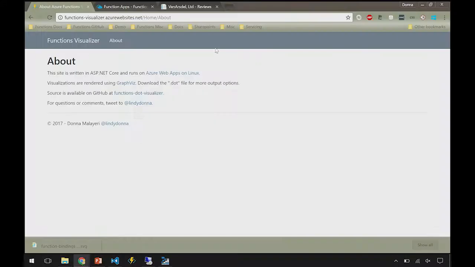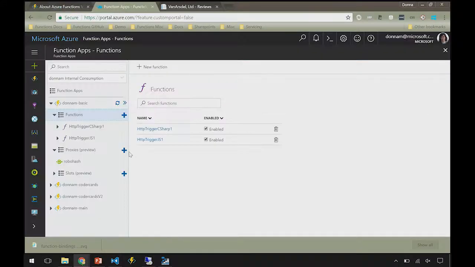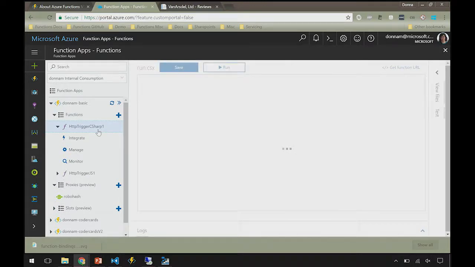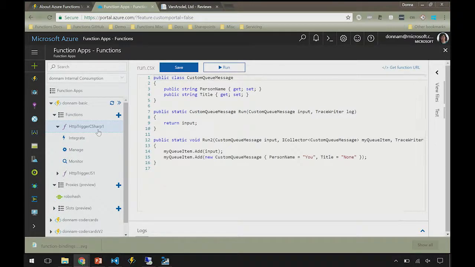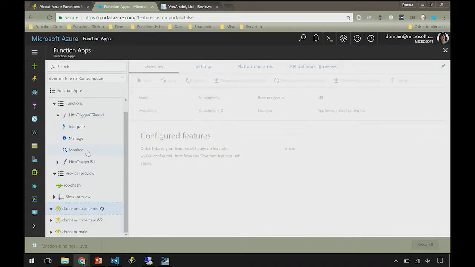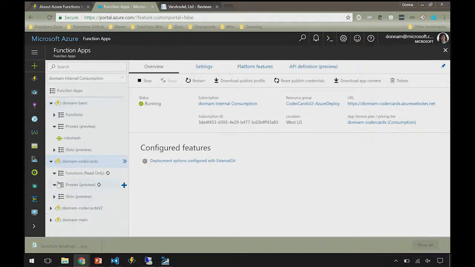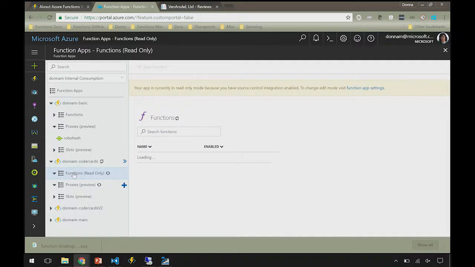So let's just end with a couple of new UI improvements that we've been making. As I was saying, if you post bugs, we will address them. A lot of times customers are in the Integrate tab. This is my favorite feature, by the way. You're in the Integrate tab, and you want to know what's the connection string you're using. Like you have a function, and you want to trigger it, like it's a queue trigger or something, but you can't remember what storage account it is.